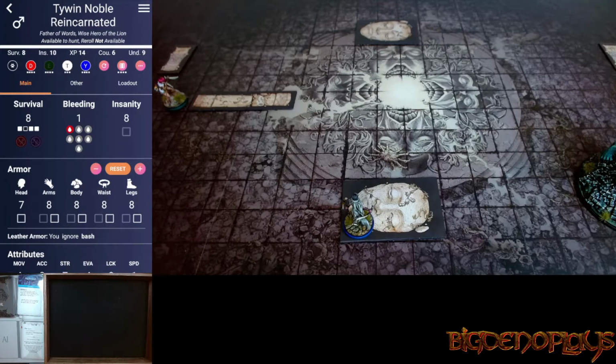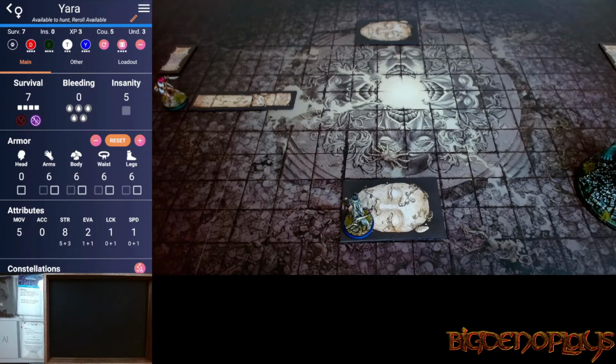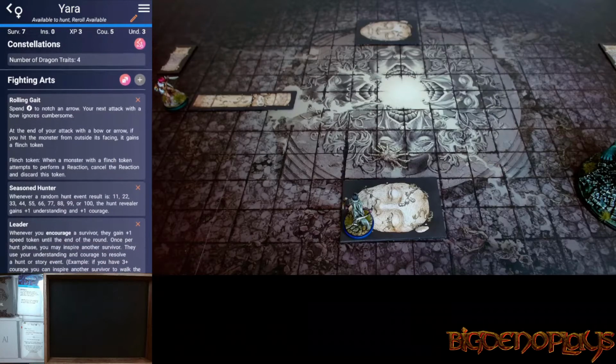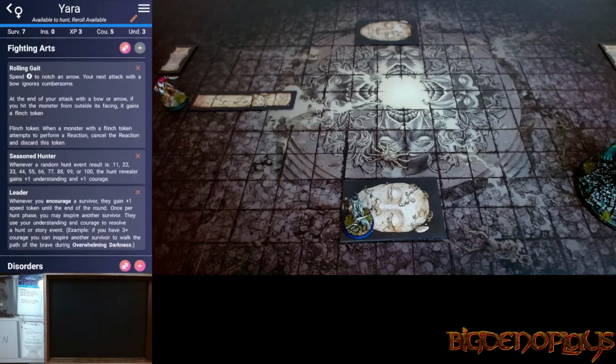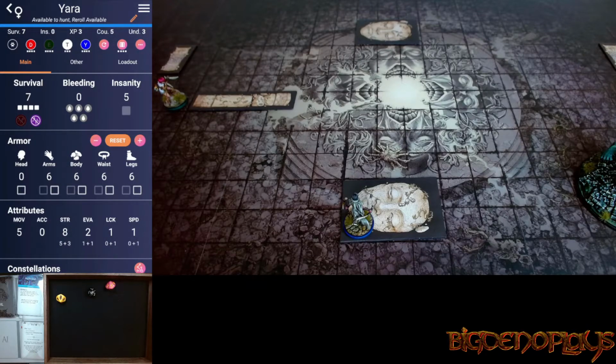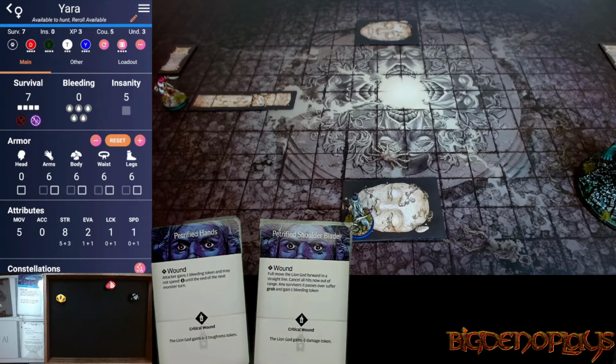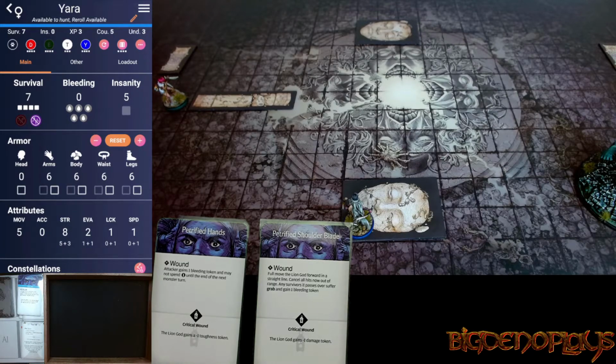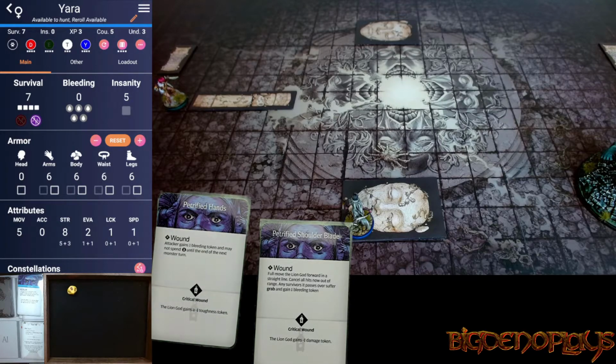Yara's gonna take her shot. She's speed 1. Oh no, she's got frenzy. That's awful. Alright, well, Yara's just got to hope that she doesn't hit 3 times. Good. Good. Don't hit. Yeah! The best. Wound, wound. Trembling hands. That's a crit. Gain a -1 toughness token. Awesome.